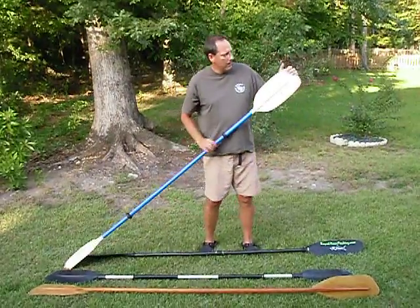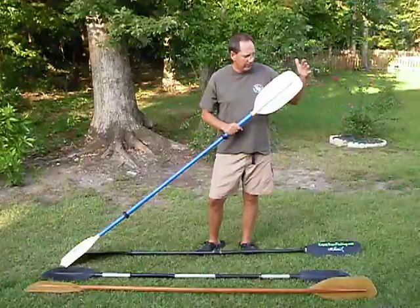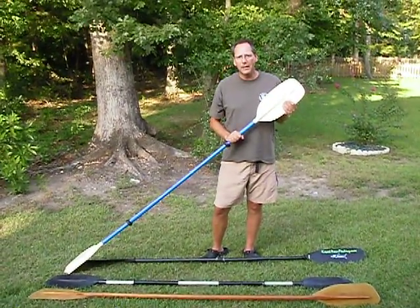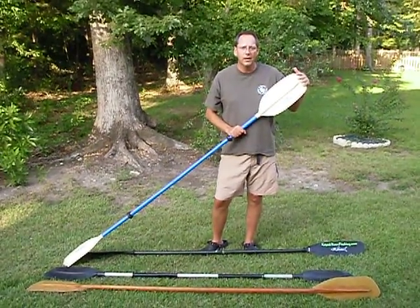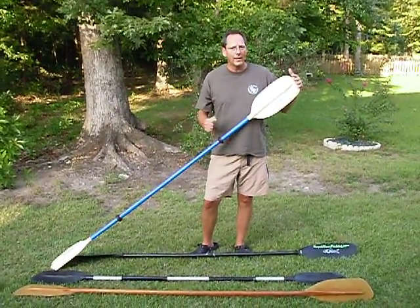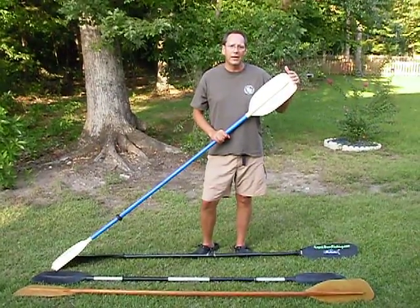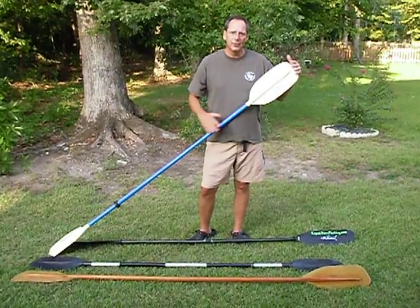First off, I've got a Perception stock paddle. This is a whitewater paddle. It's got a short, wide, heavy-duty blade. Whitewater paddles tend to be stronger and heavier than their touring and multi-use counterparts because you need to move a lot of water right now. Whenever you need to make a turn, run upstream, or if you need power to get through an Eskimo roll, this is the right paddle for you.